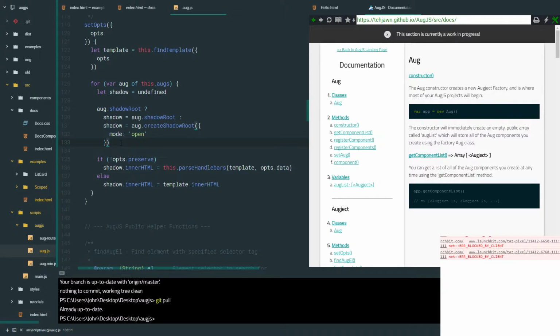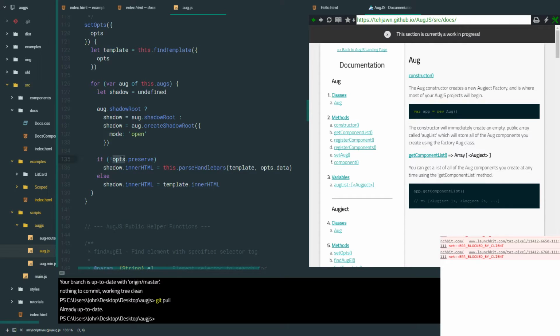If it does already have one, then just keep it. And then if there was an option called preserve, then we just set the shadow equal to the template.